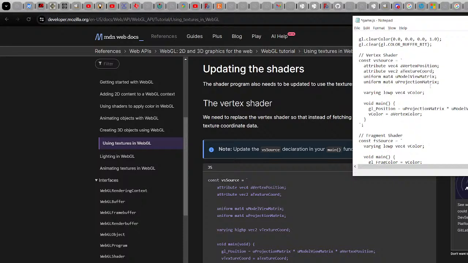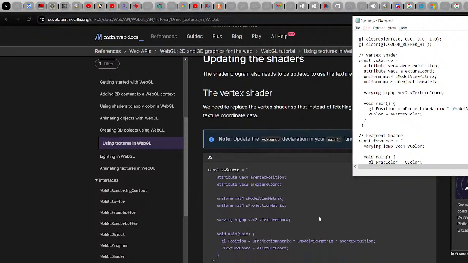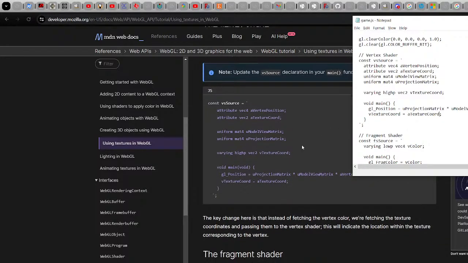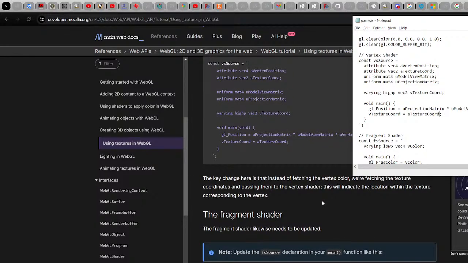Then uniform mat4 uModelViewMatrix, uProjectionMatrix, varying highp as opposed to lowp, vec2, vTextureCoord. gl_Position, uProjectionMatrix, uModelViewMatrix, aVertexPosition. So instead of color, we go texture, aTextureCoord. Yep, instead of fetching color, we're fetching texture.